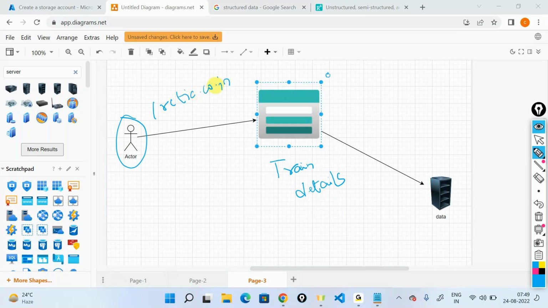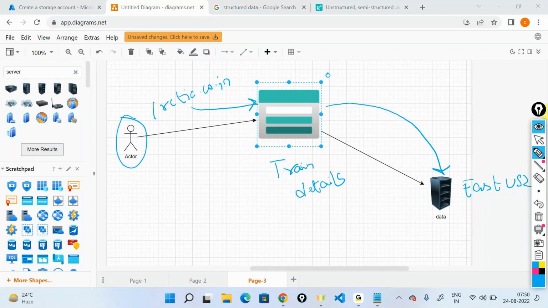As and when you click on train details, it goes to the backend storage account, asking, can you give me the data? The backend storage account will go all the way to the server sitting in East US2, and tell the server that someone in India is requesting this particular data. Can you give it to me?